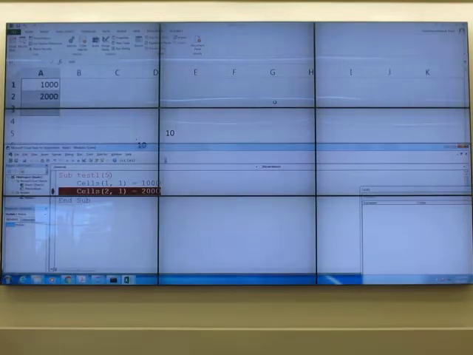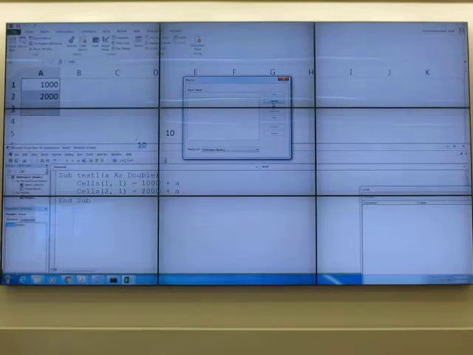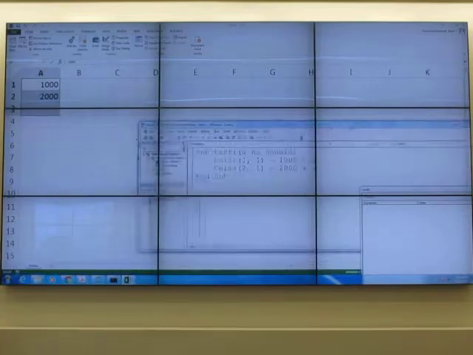Let's say if this subroutine takes input, you can do that. Now if you click run, I don't think it runs. If you ask for the value of A, you can type that from the front.